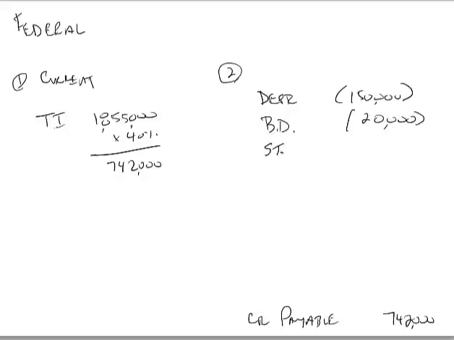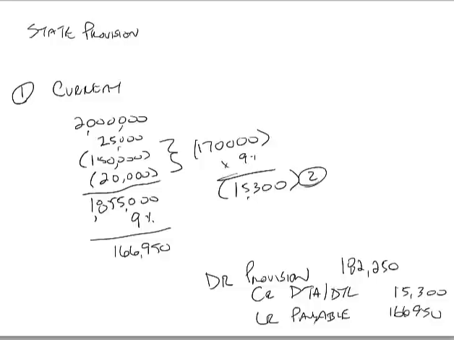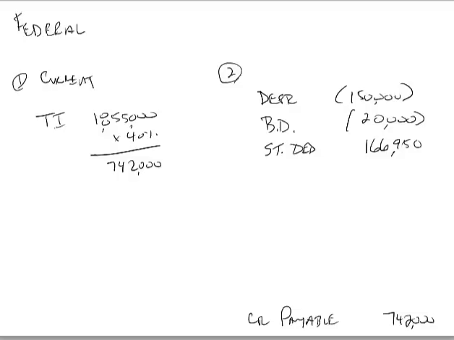The first one is my state deduction, right? So I was just saying a few minutes ago that if you are in California, any taxes you pay this year will be deductible next year. So that means that the $166,950 that I computed as a current expense last year, that state tax that I pay in year one, will be deductible in year two, and that's why I'm going to set up my federal deductible difference as a future deduction but not a current deduction. Okay, so that's one temporary difference I've got to add.